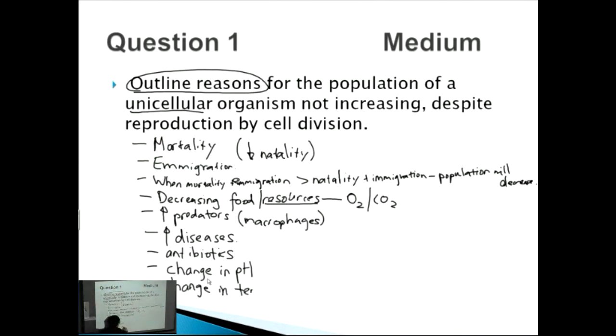So look, it's a fairly straightforward question, but if we count the number of points that we have, we talked about mortality, emigration, very important two points. We also talked about the balance between input as well as output, and then some reasons why mortality would increase or birth rates would decrease. The decrease in food, absolutely, increasing predators. So 1, 2, 3, 4, 5, 6, 7, 8, 9. So we've got 9 points for a 6-mark question, so that hopefully would give us 100% too.